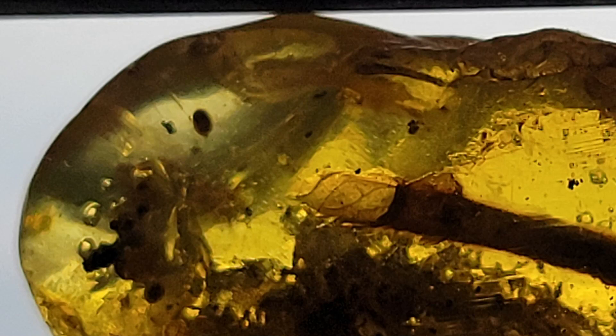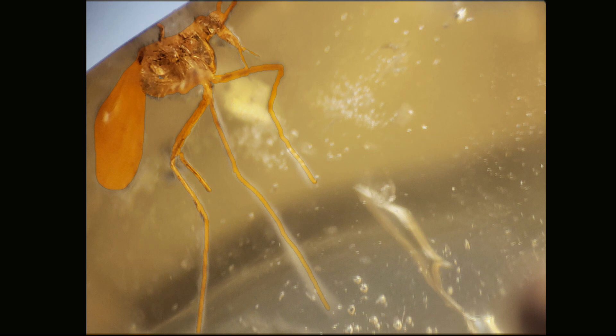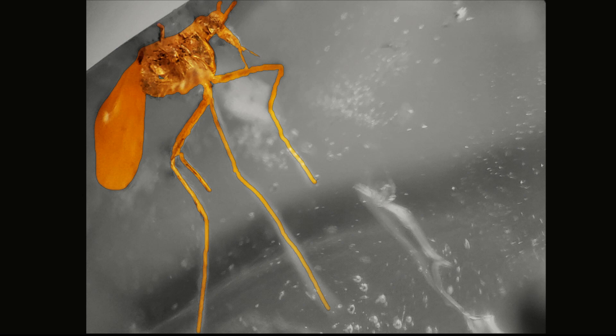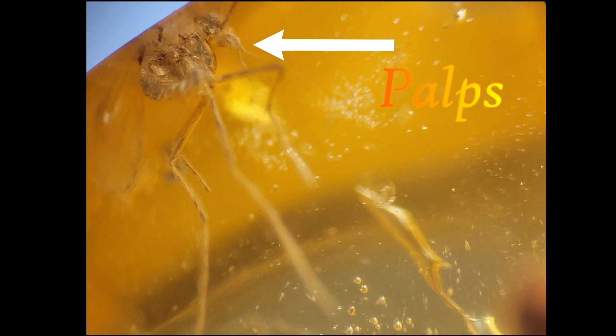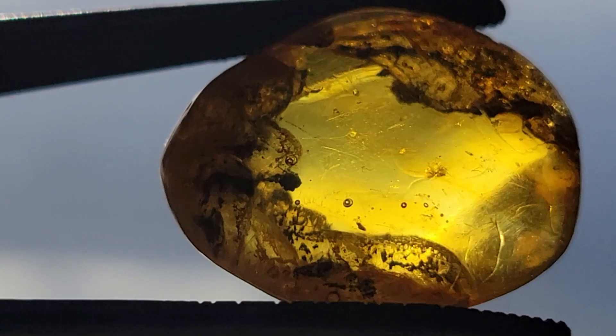I know you all want to see bugs — well, here's some long legs dangling right here. It's our Diptera. Diptera is the order of insects that includes flies, mosquitoes, crane flies, etc. The name Diptera is derived from the Greek for 'two' and 'teron' for wing — two wings, as opposed to four. These are very common finds in Baltic amber. I'm not exactly sure of the species; this little guy has long palps as a distinguishing characteristic. Do you recognize him? Leave it in the comments.